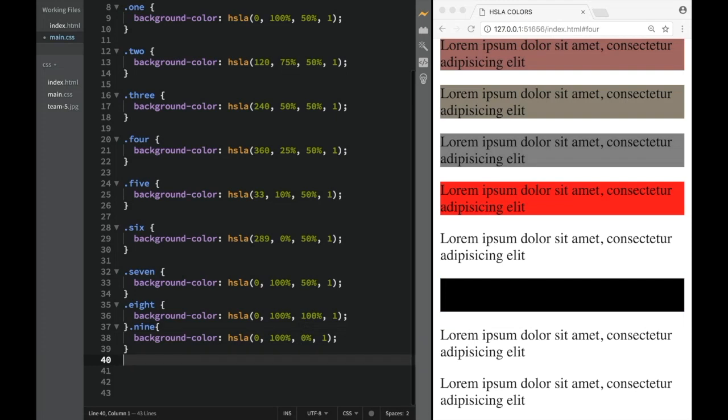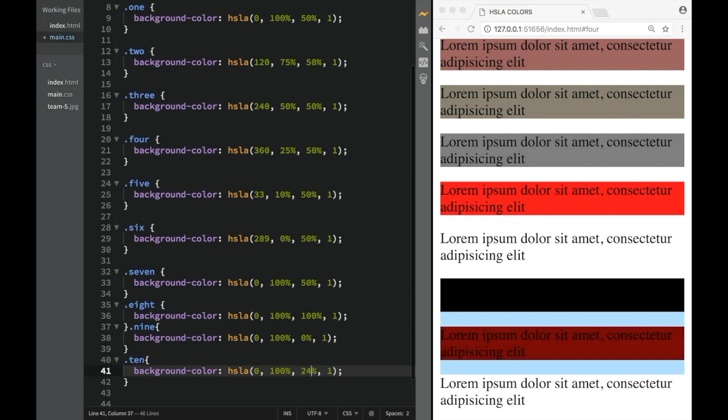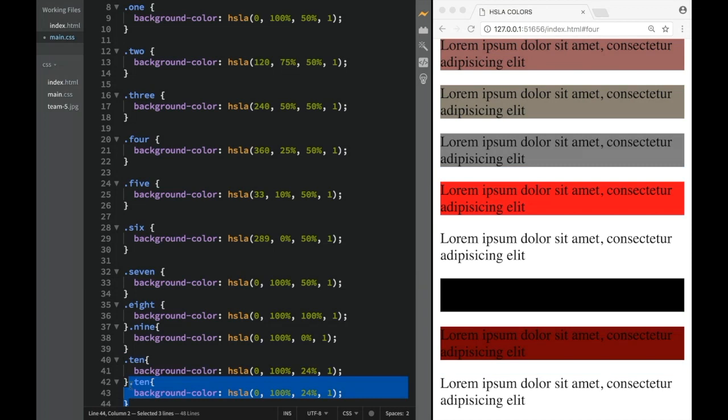So again, if we go to, let's say, number 10, and we're gonna add some value in between. So for the class of 10 over here, let's say we're gonna write something like 25. So again, the initial color is red. Now you can see with a 25%, so it's somewhere in between. 50% would be totally red, because the black and white would even out. Well, 25 is in between the red and black. And we're gonna copy and paste these guys. This is gonna be now 11, and we're gonna put that to, let's say, 75.